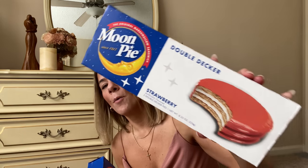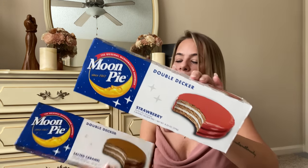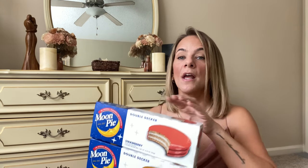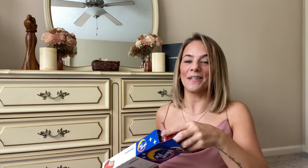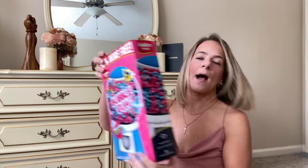Leave me a strawberry emoji if you're still with me! Look at these — a huge box of Double Decker Moon Pies, not the mini ones! These are full size. I had a strawberry one already — three double deckers in there for a dollar twenty-five. They also had salted caramel. Let me show you the full big double decker strawberry — the strawberry is so good, it hits! Kaya tried the salted caramel too.